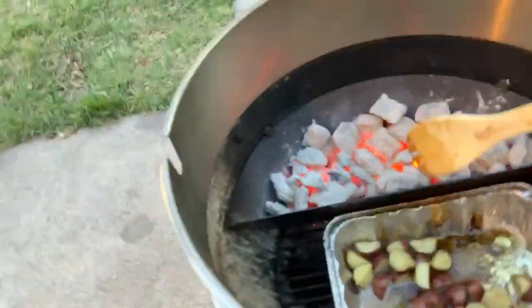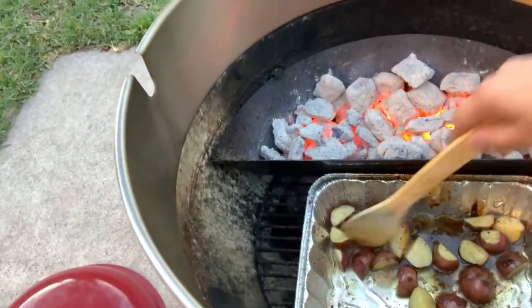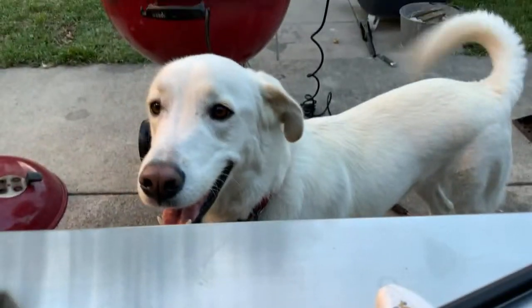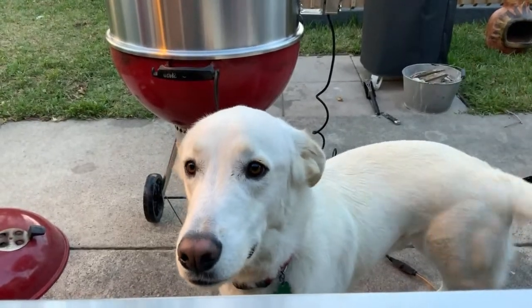So let's toss these a little. Sorry, I'm trying to do two things at once. It's not very easy. So that's why I say that, Pilu. What's up, Ghost? What are you doing, dog?